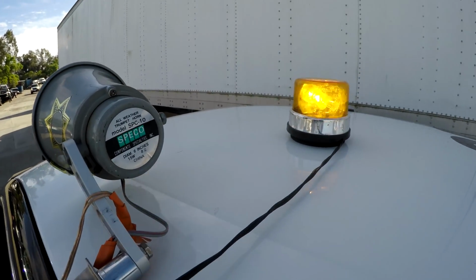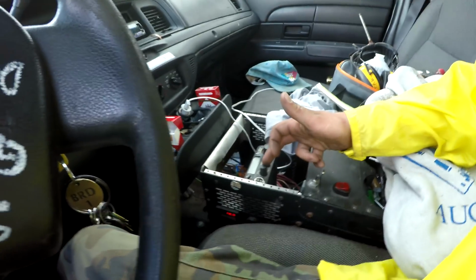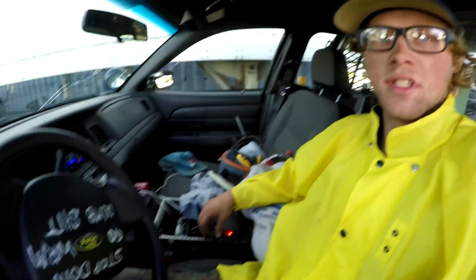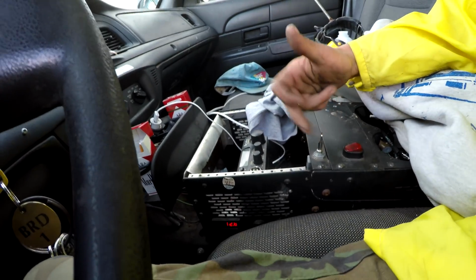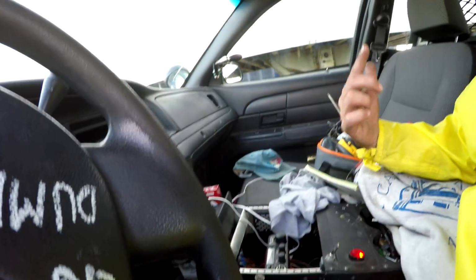Put these babies on. No, these radios work. What do they do? CB radio and PA system, which is what that speaker up there does. And then just AM FM radio, gun racks, cage. This was an ex-Vacaville Police Department car. Ex-Vacaville? Yeah. And then that, what does that toggle do? This is for the light up above. This is for my air compressor for my horn. Oh, nice. Turns the compressor on in the back.